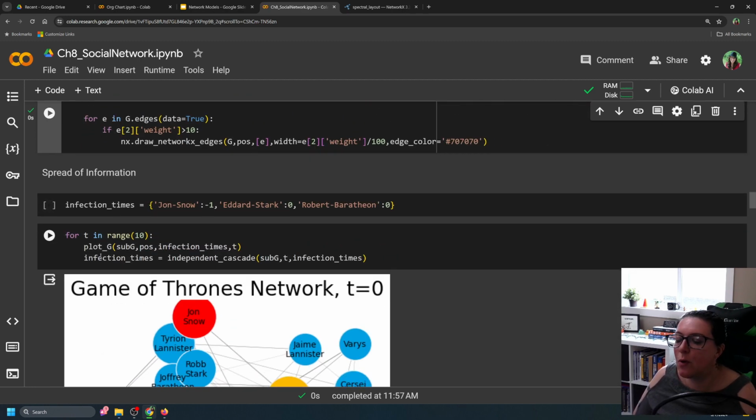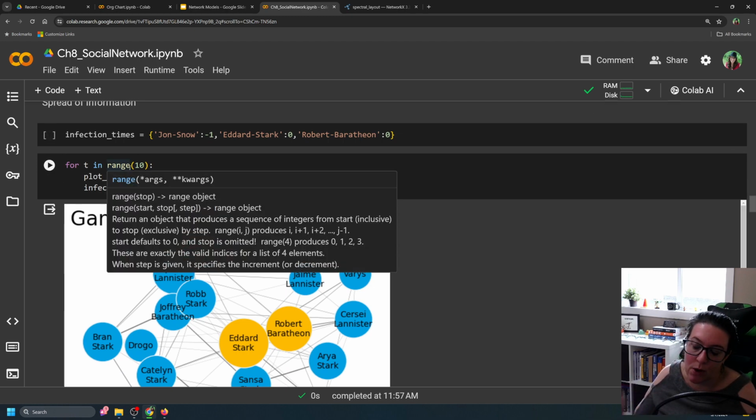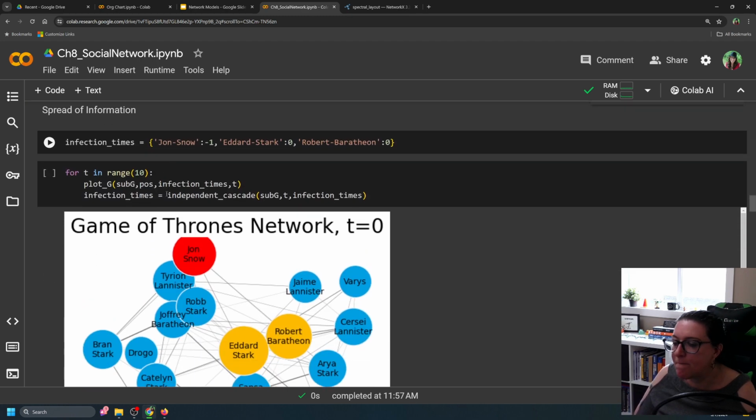So if we start with our infection starting with Jon Snow and going to Eddard Stark and Robert Baratheon, we can loop through 10 time periods here, 0 up to but not including 10, and it's going to create a subplot. It's going to then plot based on the positions we've specified previously.